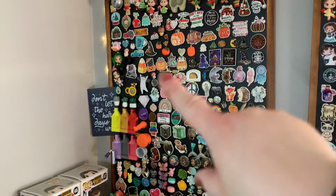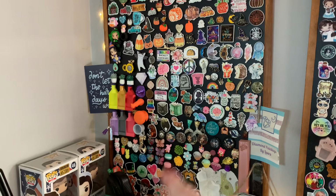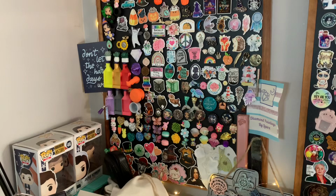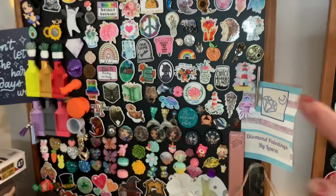So like floral ones, we have animals, we have book themed ones, we have like ocean and beach themes, and then we have like Diamond Art Club cover minders, which is one of the sections that I am thinking about just eliminating from my boards, because I often just don't gravitate towards those ones when I'm choosing accessories. So I'm sure I could come up with a different solution to house those, just so they're not taking up space here. But we are going to be focusing primarily on this section here.